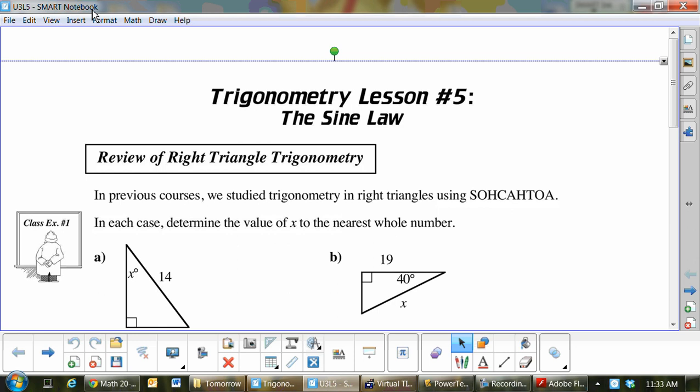There are 2 types of things that you look for. First of all, if it's a right angle triangle, do SOHCAHTOA. If it's not a right angle triangle, you have 2 options. You can use the sine law, where you do 2 loops, or you do the cos law, where you use a fork. That's not even a joke, it's real, okay? I'll show you, it always makes a fork.